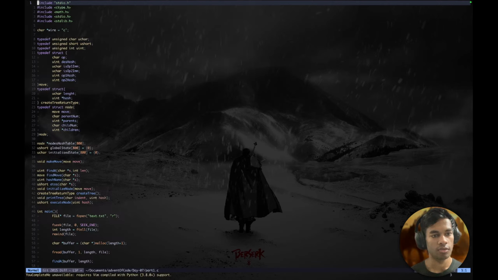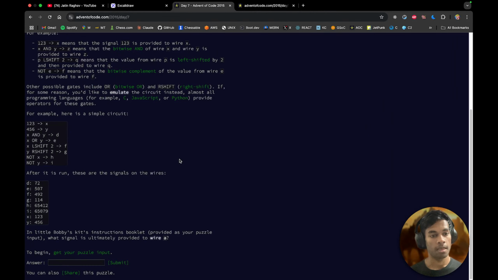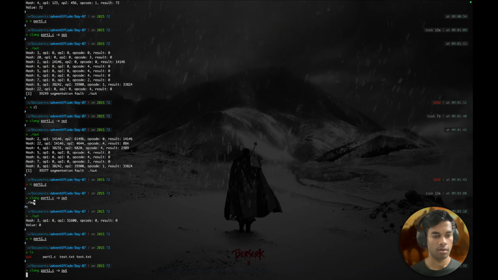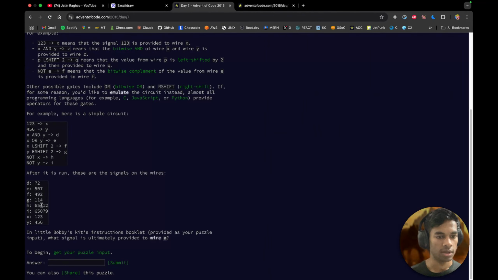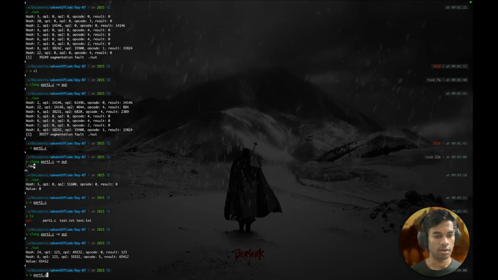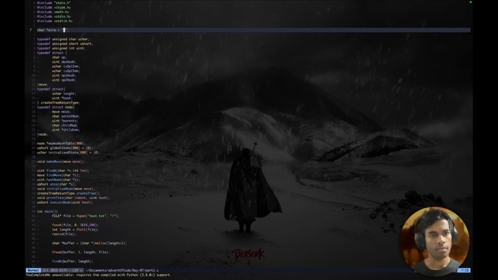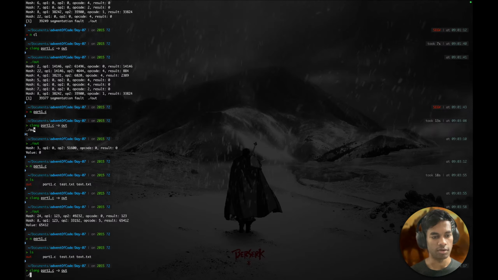Do this for the test function 34, change this to text, and I would like to find the value for g or h, doesn't matter. Dot slash out. For g, the value is 65412. For h the value is 65412, which is not of x. That is cool. I'll replace this with g now, and let's see how that works.